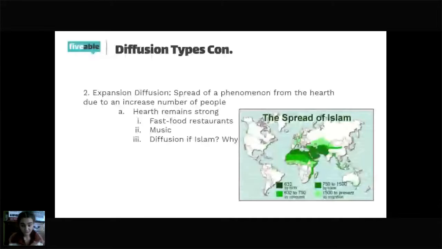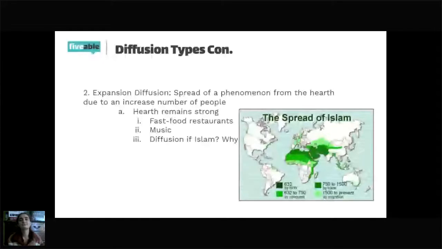Some examples of that will be food restaurants, right? Food restaurants, they are around the world, right? Like for example, McDonald's, right? McDonald's is very famous, originated here, right, in the U.S., right? But it's spreading out to other parts of the world, and it's adapting differently. The design of the restaurant, the menu is different, right? Depending on where they're located, right? But the McDonald's is still McDonald's, right?